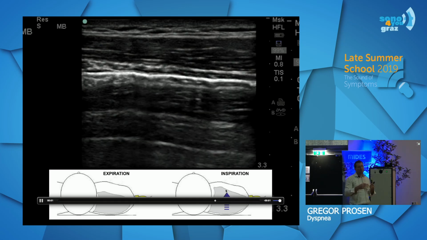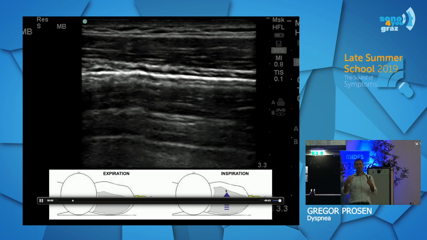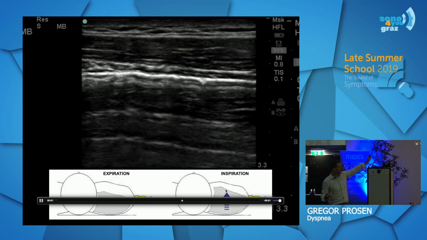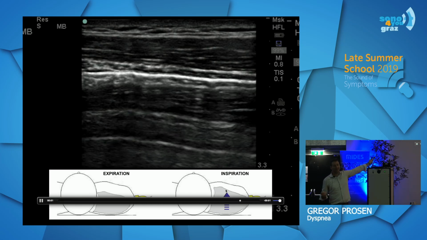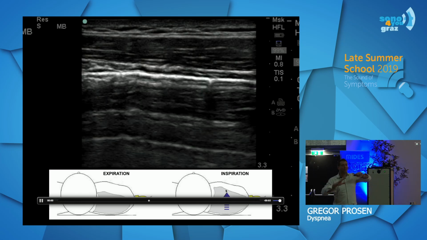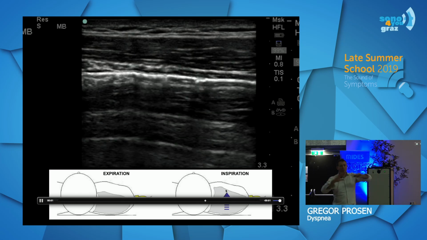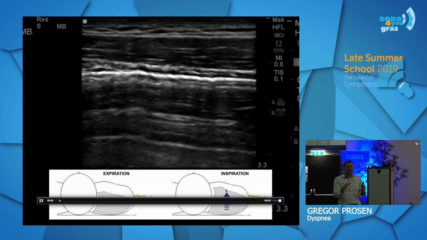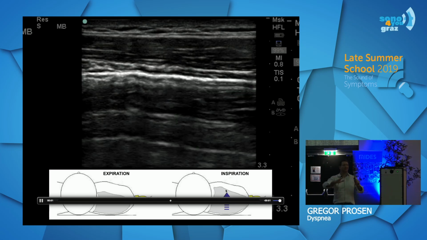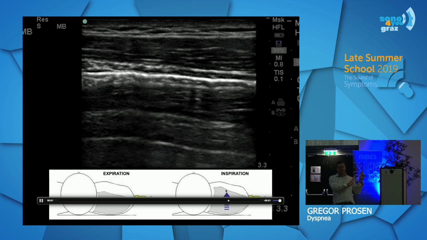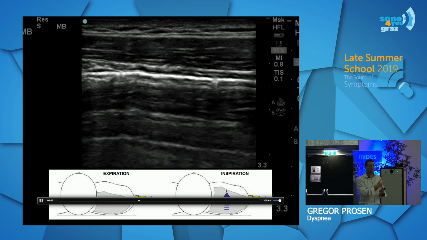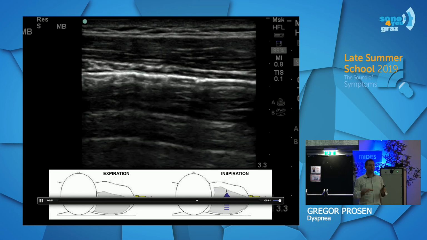And beware, people in severe respiratory distress will not lie down like our model or like that patient and show you lung sliding because they're too agitated. They cannot even lie down, okay? So their ultrasound will be useless. What I'm trying to say is that you want to be doctors first, understanding classical medicine, and on top of that, in many circumstances, you can also use your new little toy, and that's all I can say. Good?